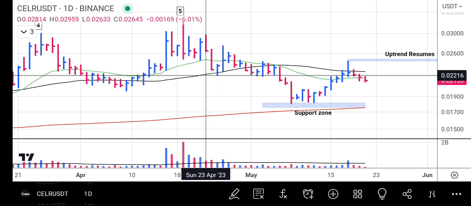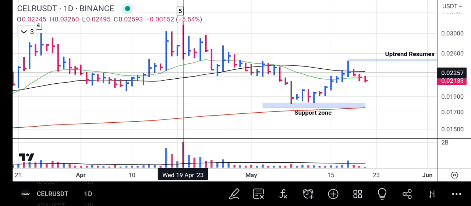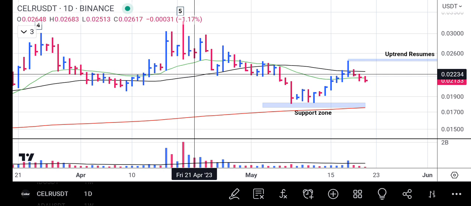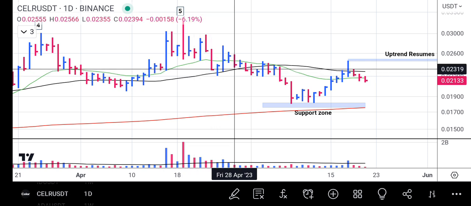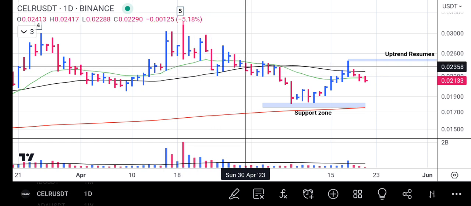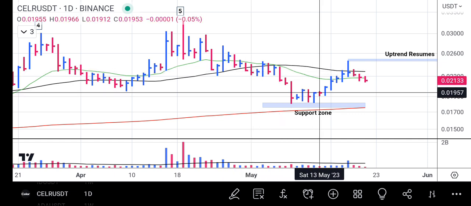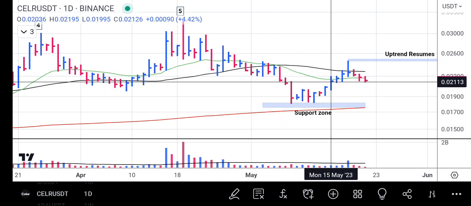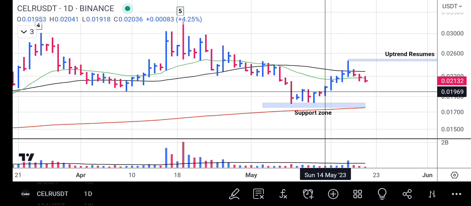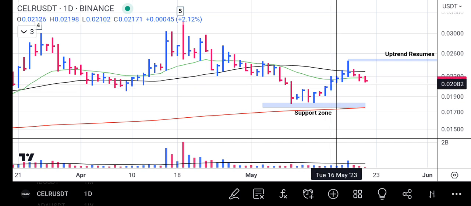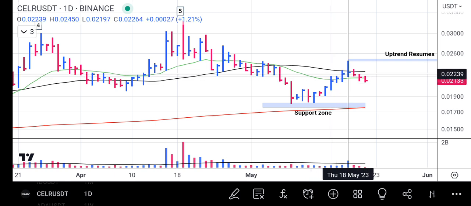When you look at point 5, after this explosive reversal bar and the explosive volume, when the price finally broke the 50-day average line, the volume on the downside of the chart became less and less. It's telling us that the sellers have no more strength. They've exhausted themselves. And while the buyers are now gaining strength from the support zone, we are having upward close bars, and the volume is getting higher.